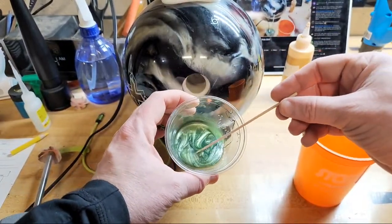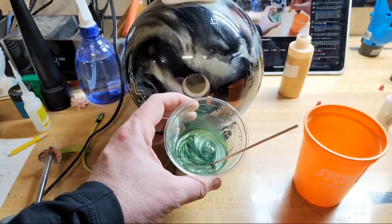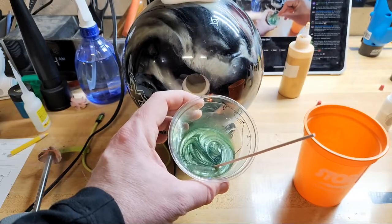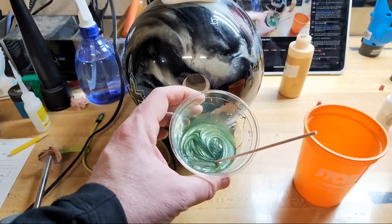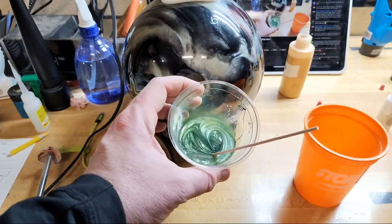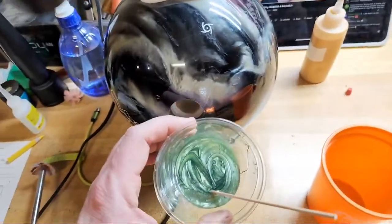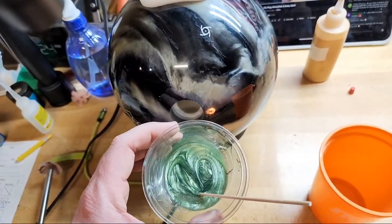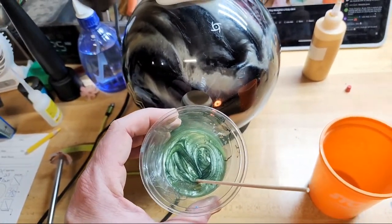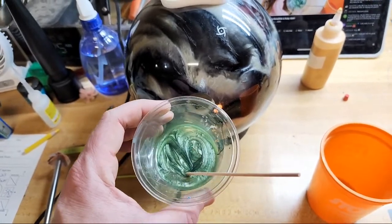I think you can see the difference there. That's why I screwed up at first, because I'm like, okay, that's got some gold in it, so I put 3 or 4 drops in. I'm like, oh, holy crap, that's way, way, way too much. Because yeah, it does have a yellowy tint. That's why color matching sucks sometimes, because it's got a shade of a tint in it, but you've got to figure out how to get the tint in it without overdoing it.